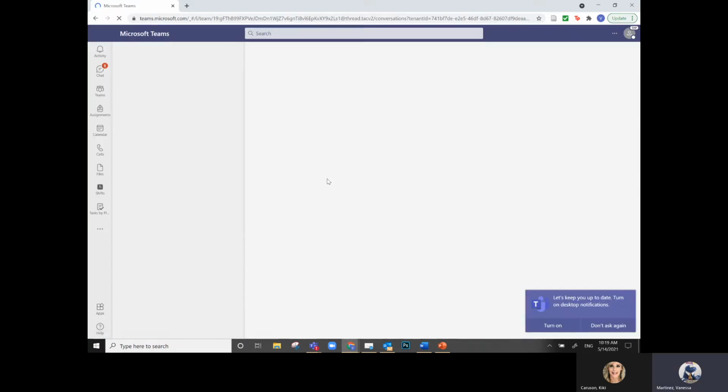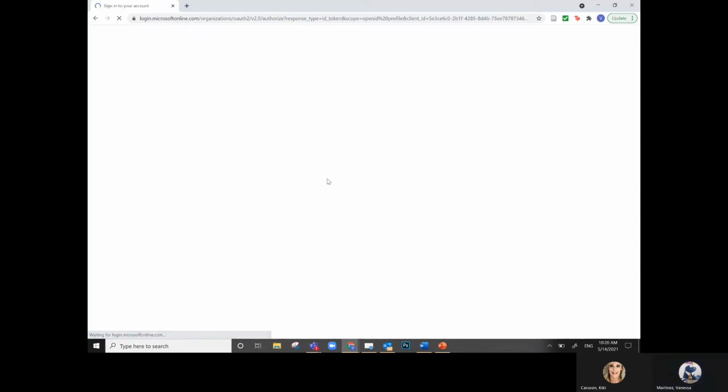So it's going to open here in my browser, and that's going to allow me to have this account open while I still have my USF account open, which is what we are talking over right now. So this is what it will look like as a guest on the team, in the browser.